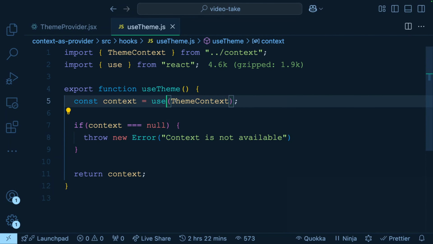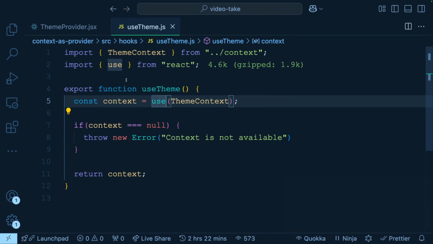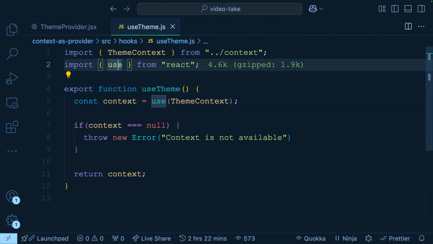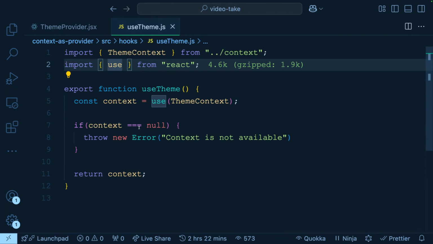These are the changes if you are handling context in React 19. First, you don't have to do context.provider to create the provider. You can just use context as a provider. We have seen that over here. And the second thing, you don't have to do use context. Instead of that, use the use API itself. The theme context.provider and use context might get deprecated tomorrow, so it's better to start upgrading this code if you are upgrading your application to React 19. The documentation promises that there will be a codemod very soon, which will auto-migrate your older context APIs to the new context APIs.